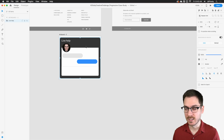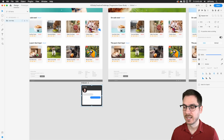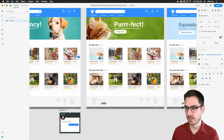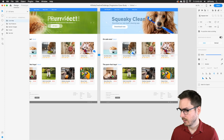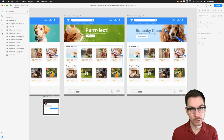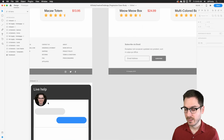We actually want to start using this. Now, I talked about overlays, I think on day 2, and the importance of overlays is basically if you had 3 different artboards, right? And you wanted a user to be able to activate the Live Help widget from every single artboard. Let me duplicate this, pop it over here, and pop it over here, right? Let me move this over. It didn't pop in place. There we go. All right, so instead of having 3 additional artboards for every single time someone wants to click on the Live Help chat widget, we can just have one, which is this one right down here.